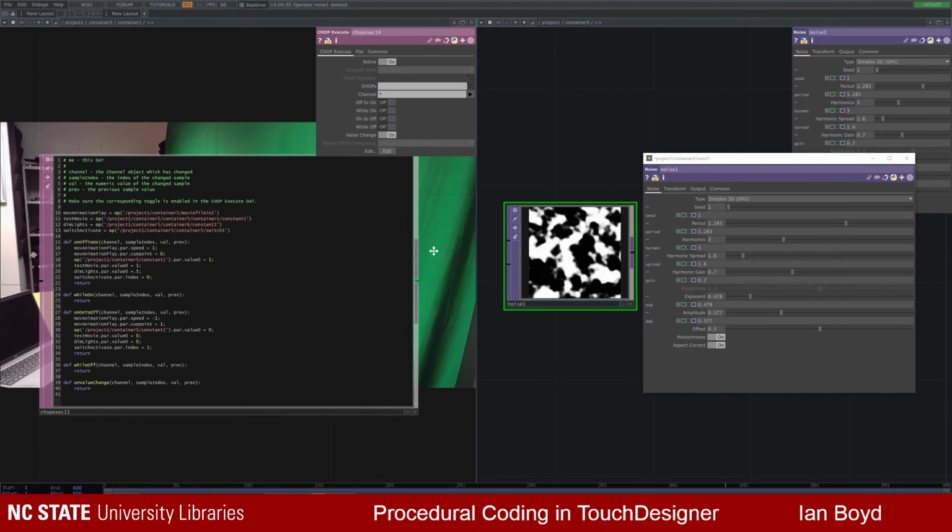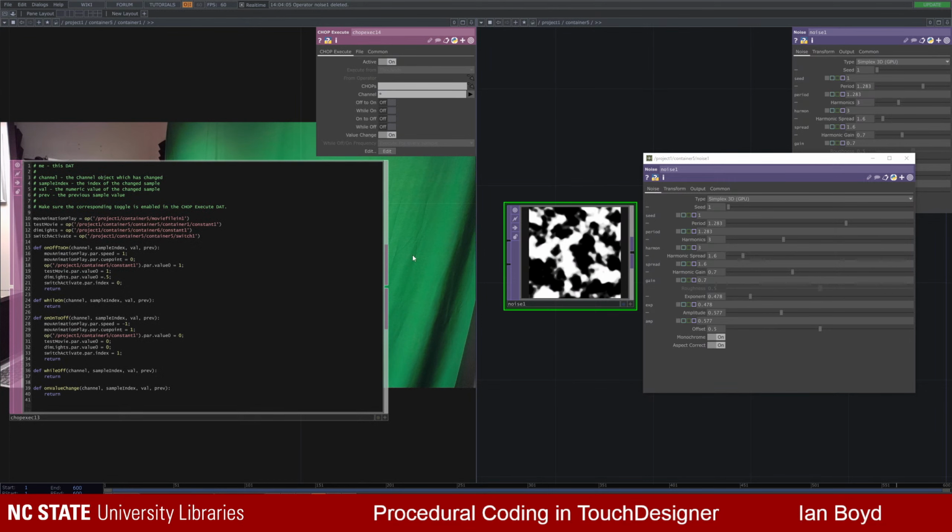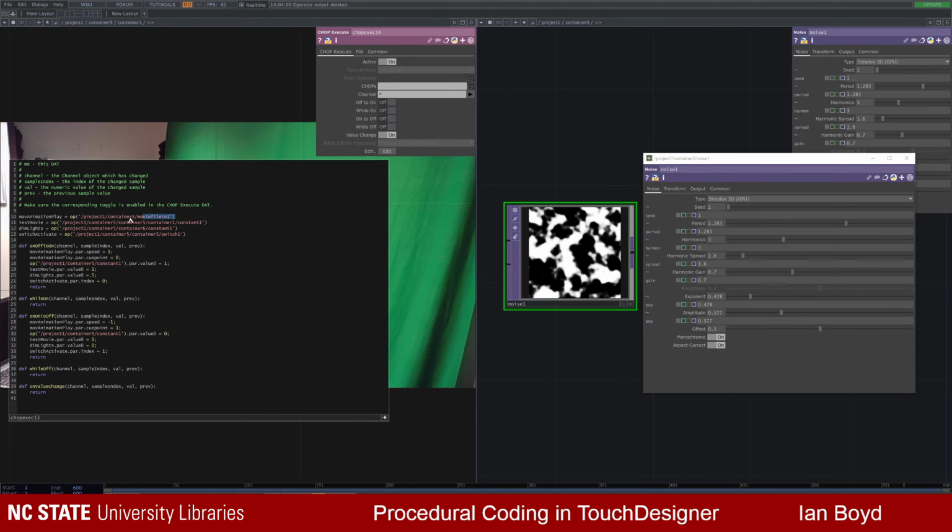So to understand this, we also need to know about, and if you're a Python whiz, you still need to know this step, which is you need to know how to reference objects and parameters inside of TouchDesigner. So let me just see if I can move this around. And that's what this is. I've got some variables up here at the top, and all they are doing is serving as stand-ins for my references. So you'll notice that I have my movie animation play, because this one controls my movie.